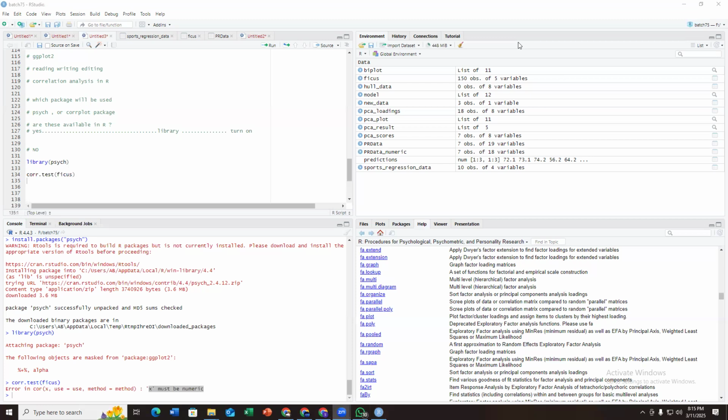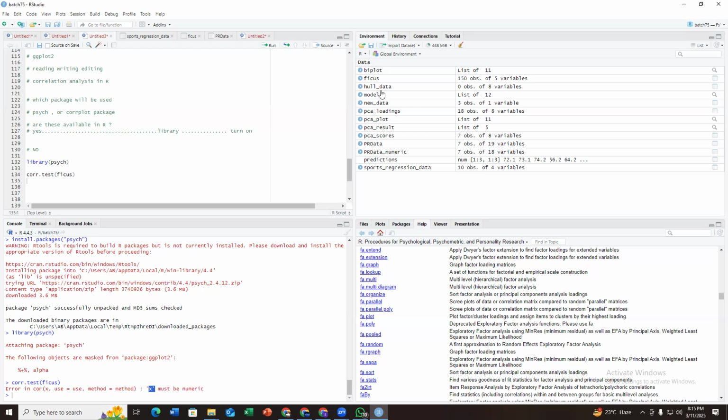Sir, it is not core, it is the corr.test, yes. x must be numeric. Same error. x means our data set, ficus, must be numeric. It means all data should be in numeric form. So for correlation analysis, we need all data in numeric form.